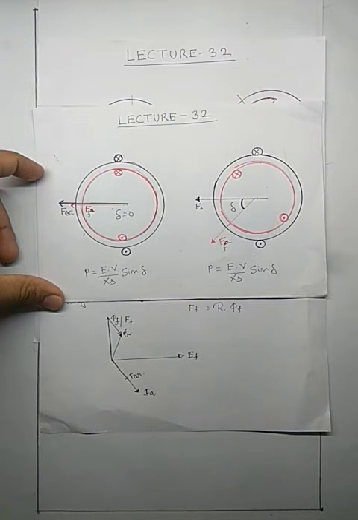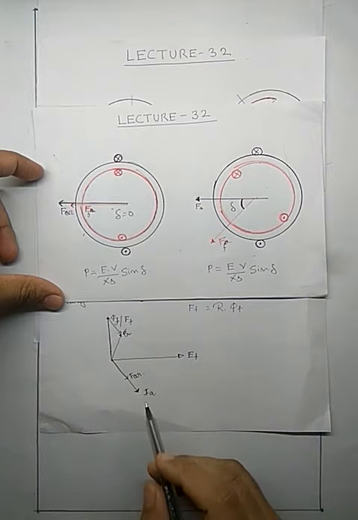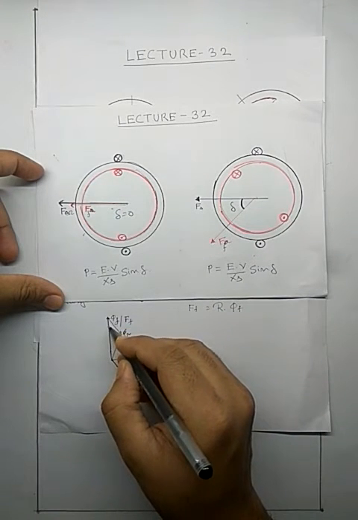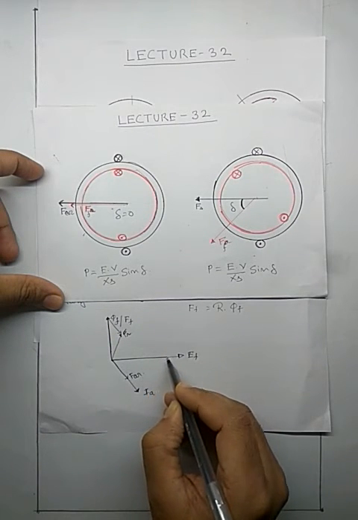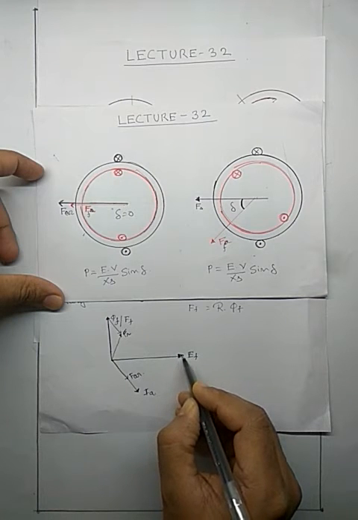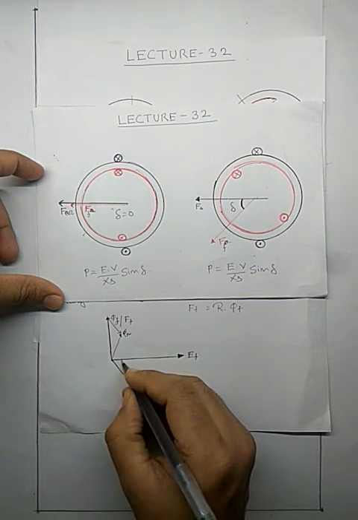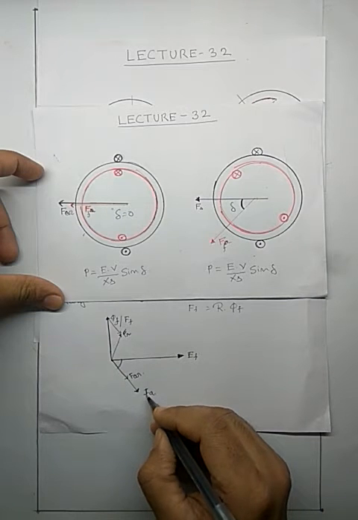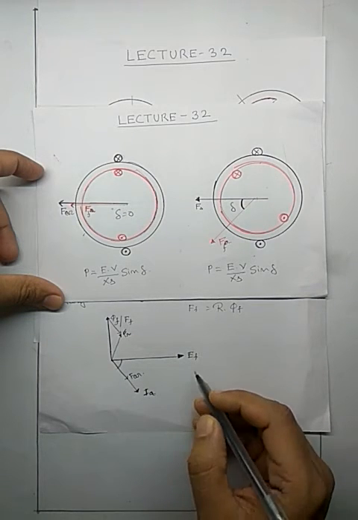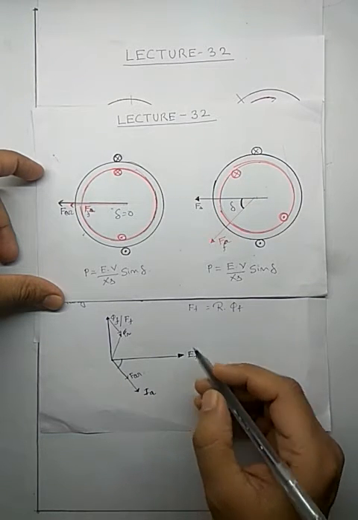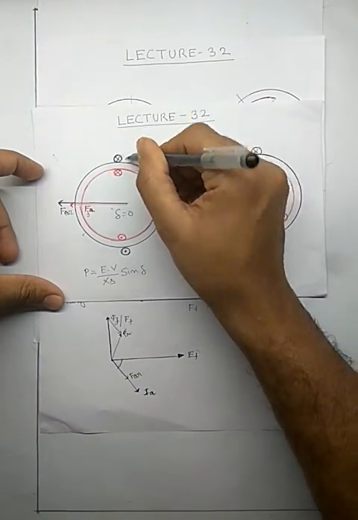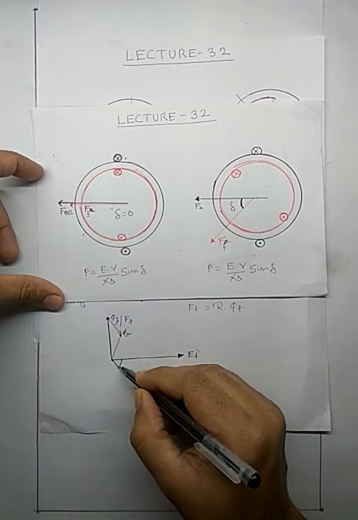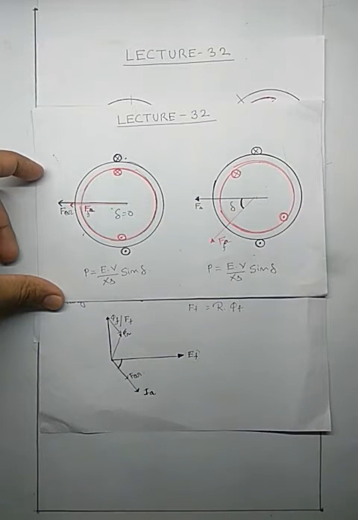This is how we have drawn the phasor diagram. Let me repeat it once again. First of all, we have drawn this rotor flux. Perpendicular to the rotor flux was the induced EMF, and between the induced EMF and I there is some angle. Let this be the stator current. For this induced EMF in the stator, some current is produced. This angle is dependent on the power factor and the load of the machine.